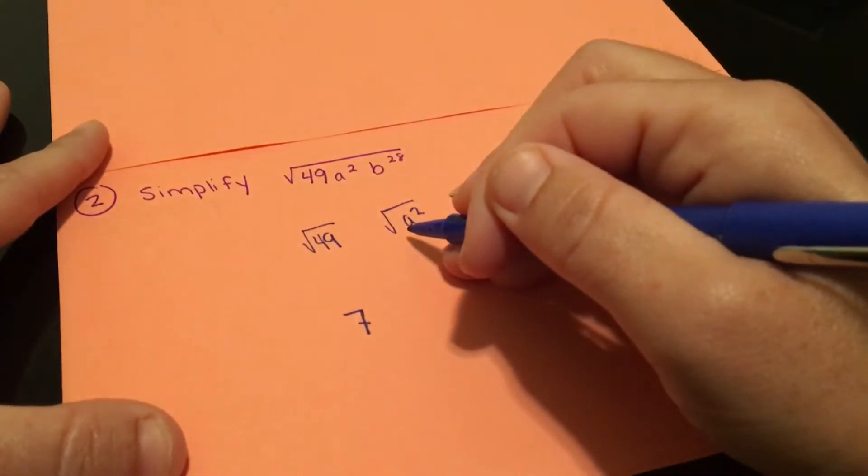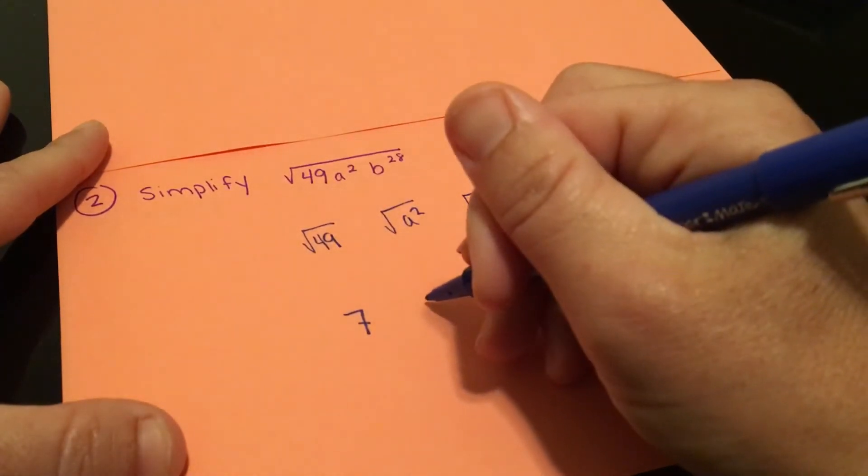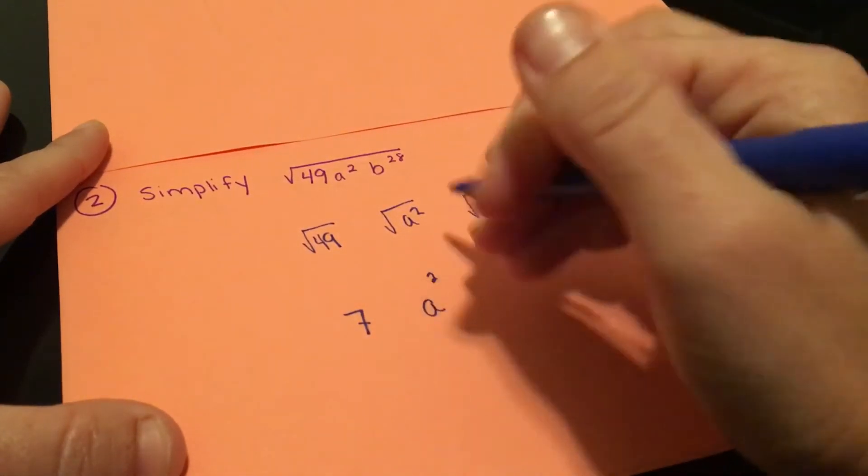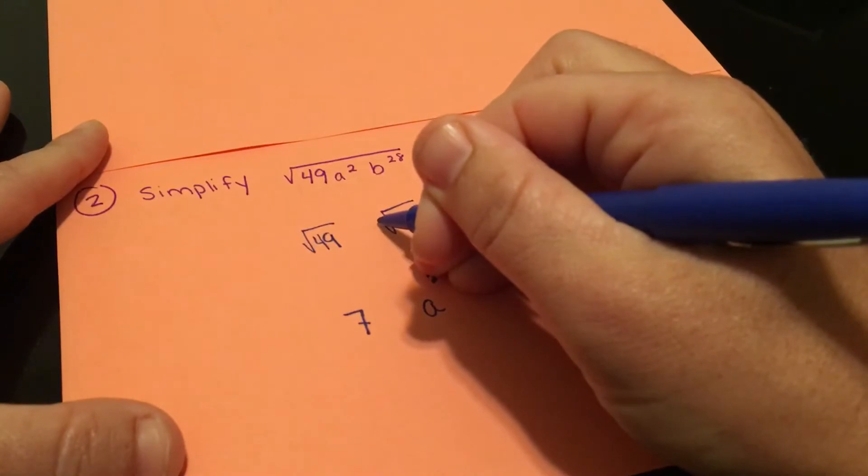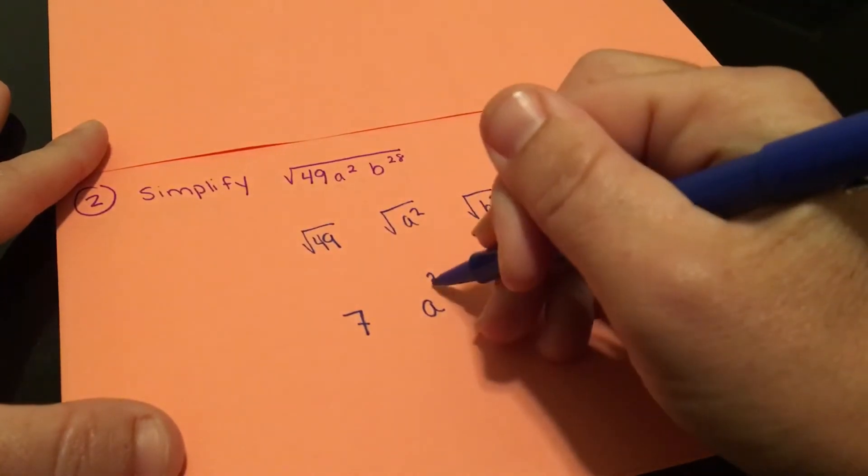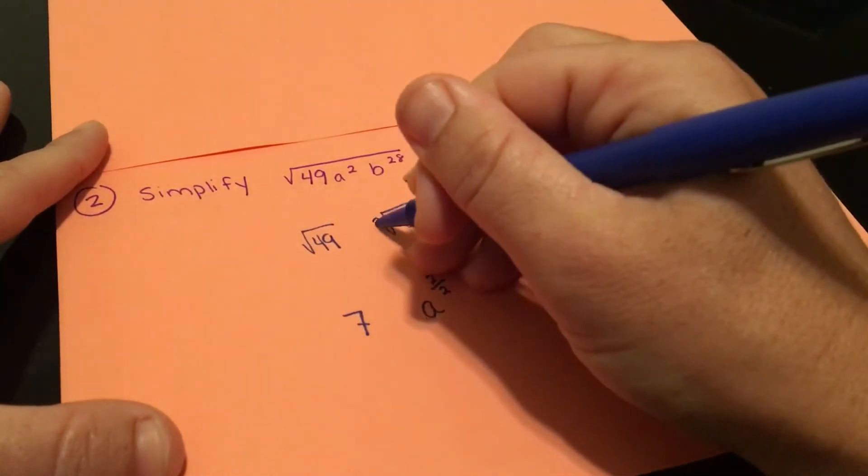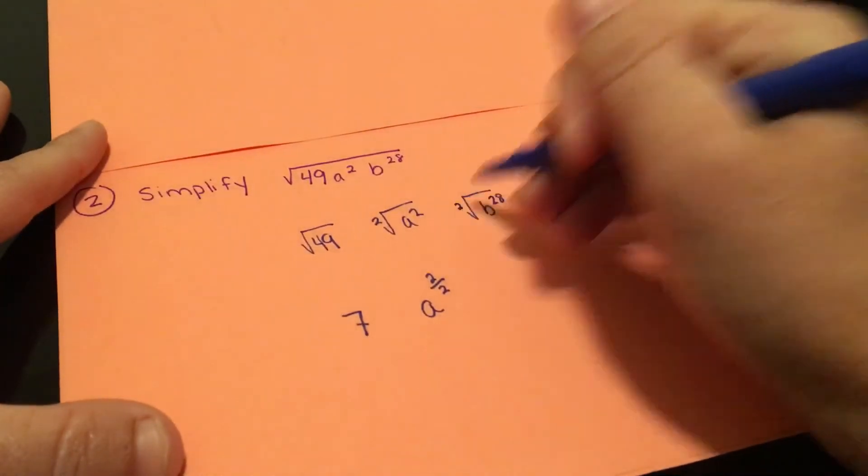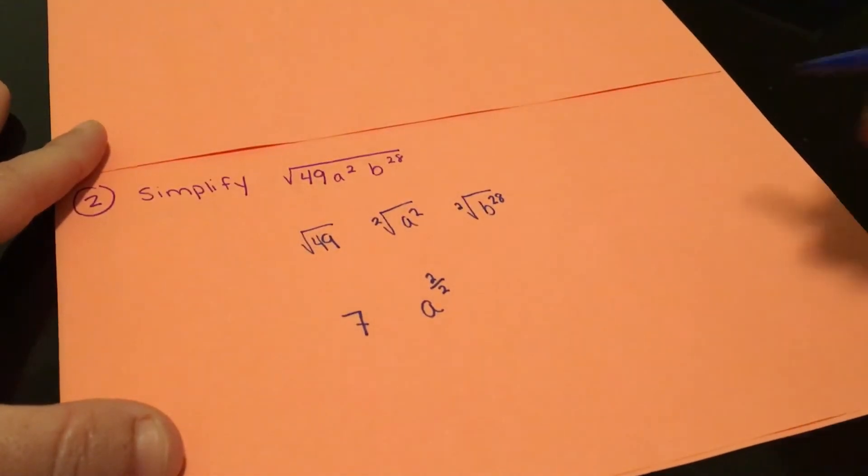Square root of a squared. Remember, top inside, bottom outside. This is a squared. On the outside here, when there's nothing for a square root, that's always the second root. So that is a square root there. So that's a to the 2 over 2.